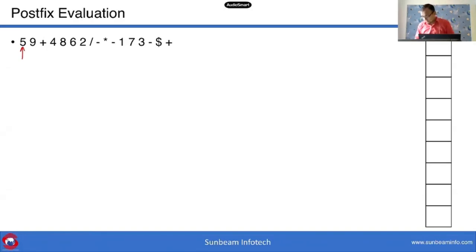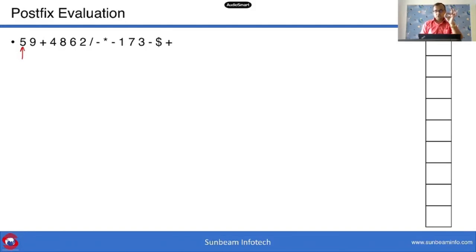What is the algorithm? Listen to the algorithm. The algorithm is very simple. First listen, later I will show the paper work twice, and writing the code will happen anyway. What I'm saying is that the algorithm says if you find an operand, push it onto the stack. If you find an operator, pop two arguments from the stack, do the operation, and put the result onto the stack.